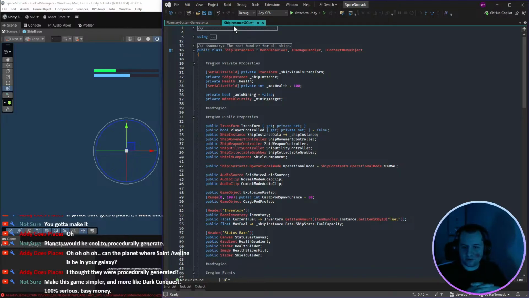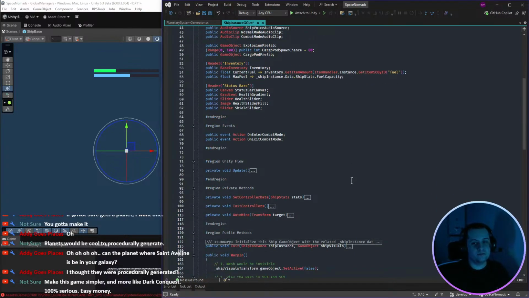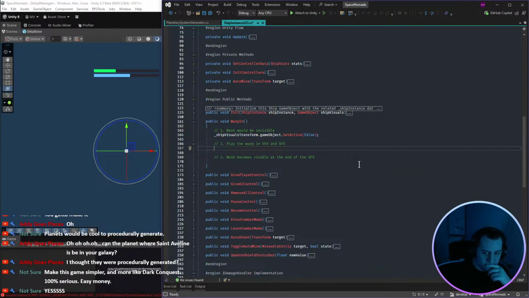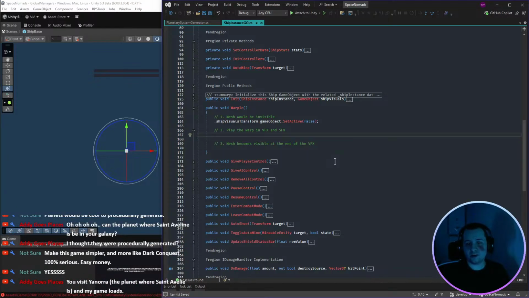Make the game simple and more like Dark Conquest. Just turn it into a bullet hell game. I did want to do a bullet hell game at one point. I don't think it's for this project, but yeah. I could do an open source bullet hell project.